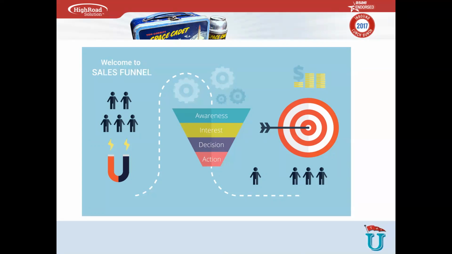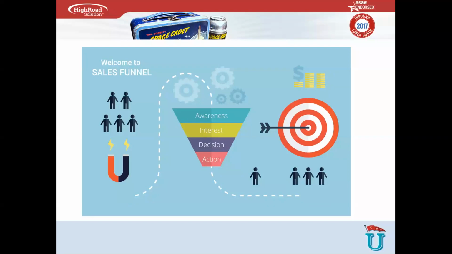And then what I want to do ultimately from an inbound perspective is measure them every step of the way. I want to find out, okay, who was aware, who wasn't? How did I move from awareness to interest? Who didn't, right? Who moved from interest to decision? Who didn't? Who took action? Who didn't? What can we do as the association to make sure I'm doing everything we can to see how long it takes people to fall through this funnel, right?